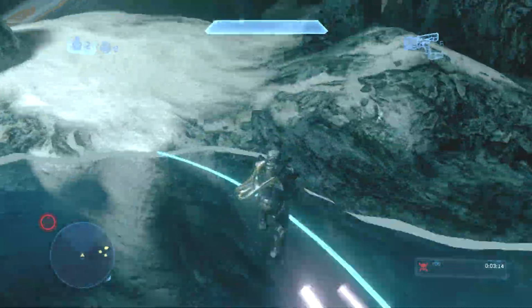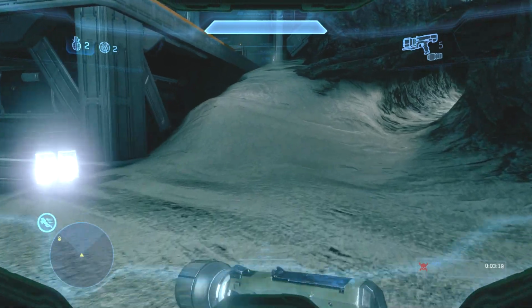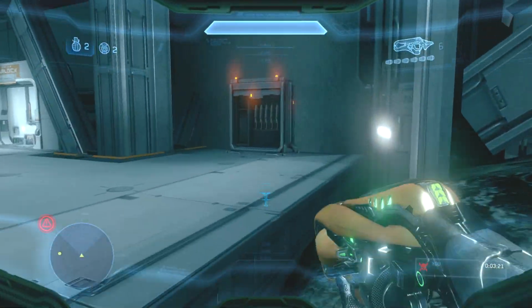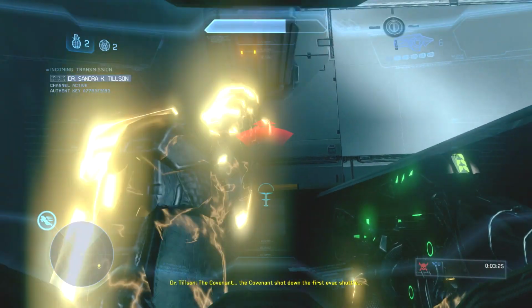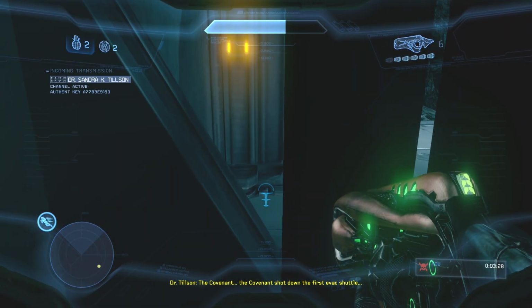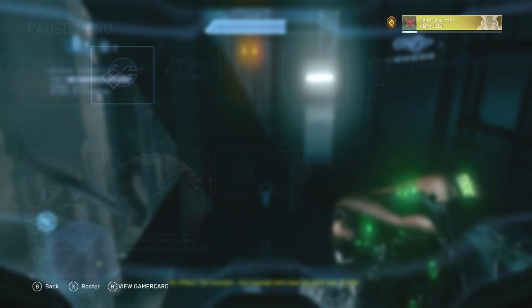But with the concussion rifle, this jump's pretty easy. I'll do it just one more time to demonstrate. Stand on the back of the box here, and jump, crouch, same time. And I always constantly keep moving backwards as I do this too. Don't ever stop moving backwards.